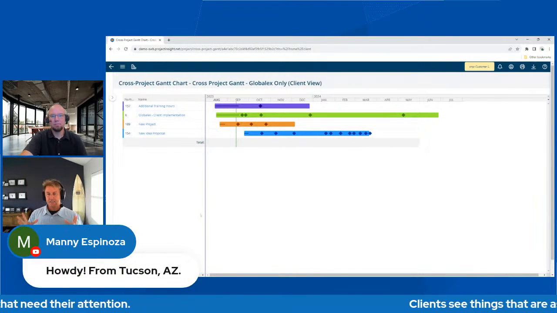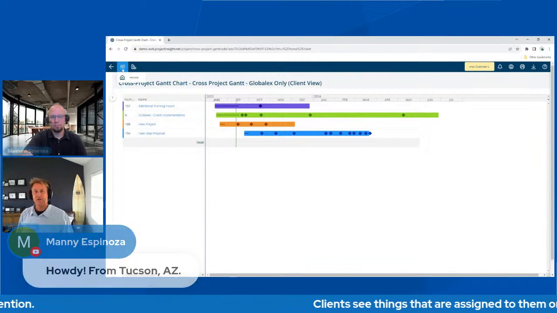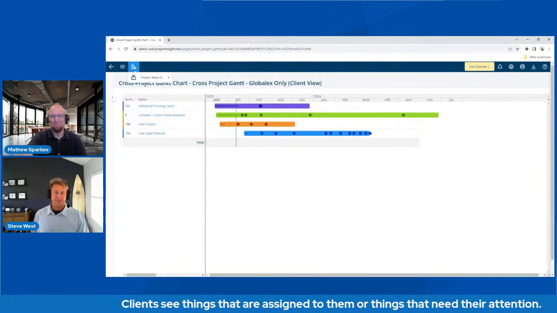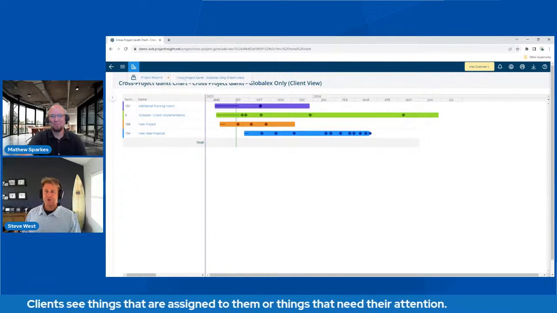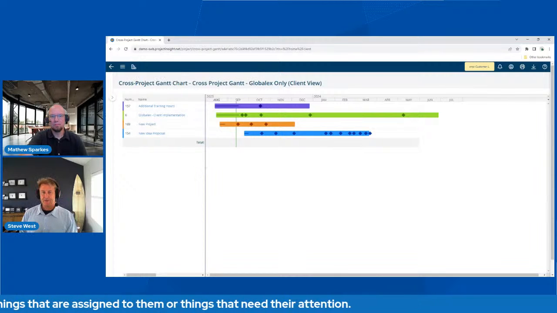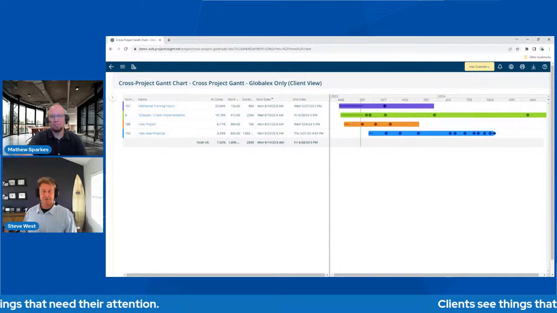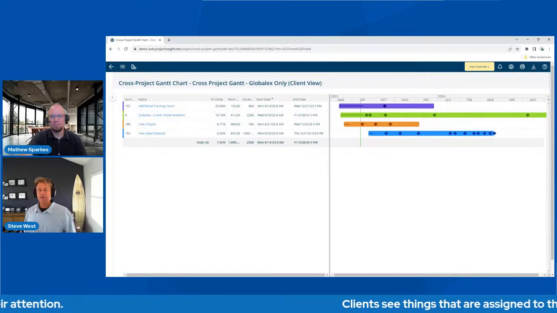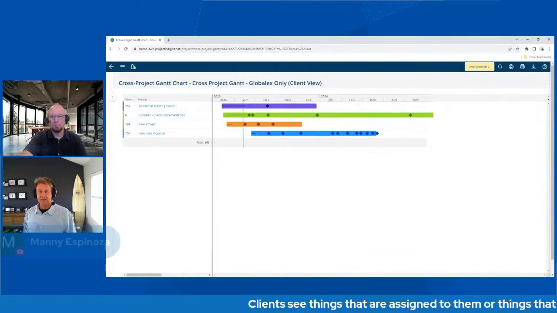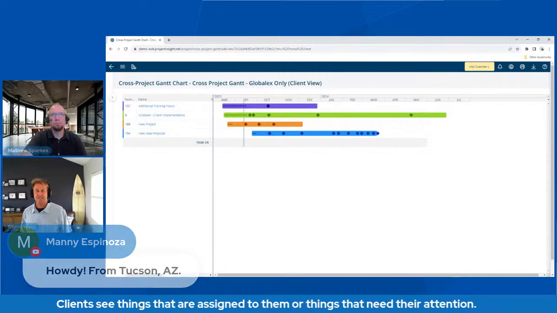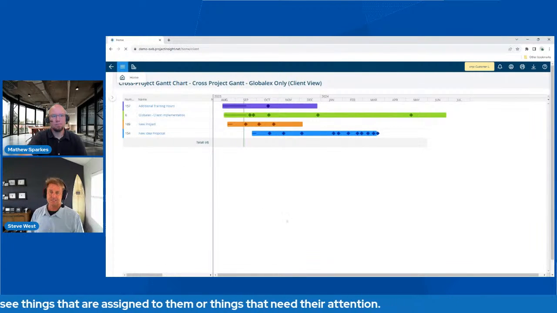One is the home screen, which he was just showing you, and then any reports that you share with your client would show up here, in the reports menu. So it works a lot like the regular web app does for a full user, but really it's more limited what they can do and see, and their experience is really straightforward. So why don't you head back to that home screen and let's show them how it works.